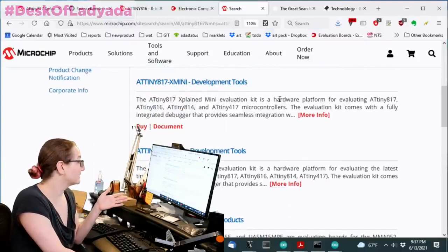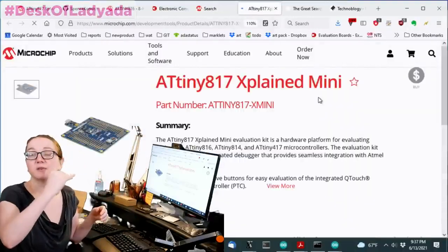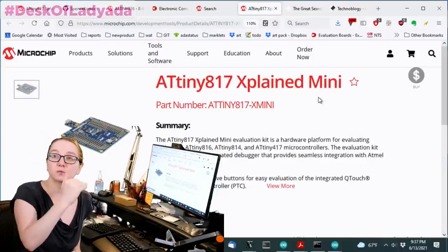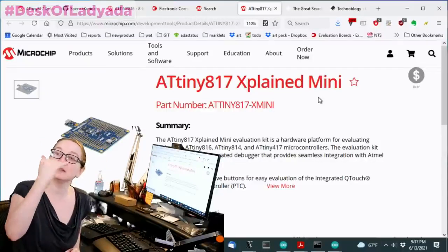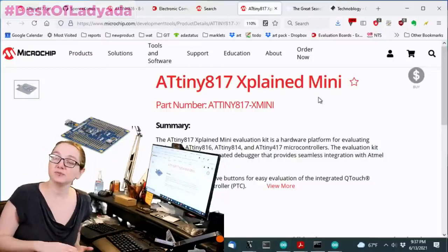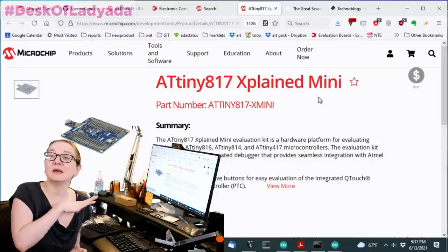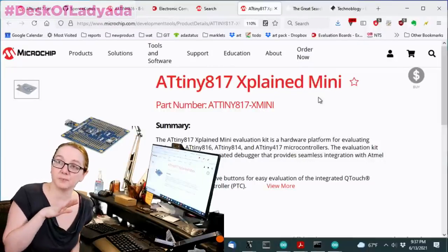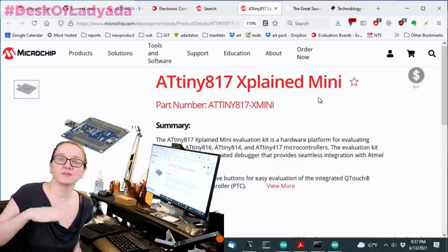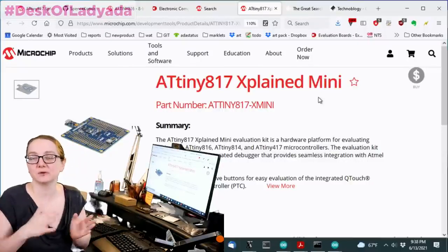Again, that's not unusual. You'll often be able to get the higher-level one. The 817 is a better version of that chip. It has more flash, more RAM. So that's what you're going to find, usually near the top, because they want to show off all the capabilities. So, for example, I like the SAMD51. The SAMD51 doesn't actually have a nice eval board, or at least at the time, it didn't have a nice eval board from Microchip. Instead, they had the SAMD54, which has Ethernet and CAN, but it's otherwise almost completely identical, right? It has some extra stuff.